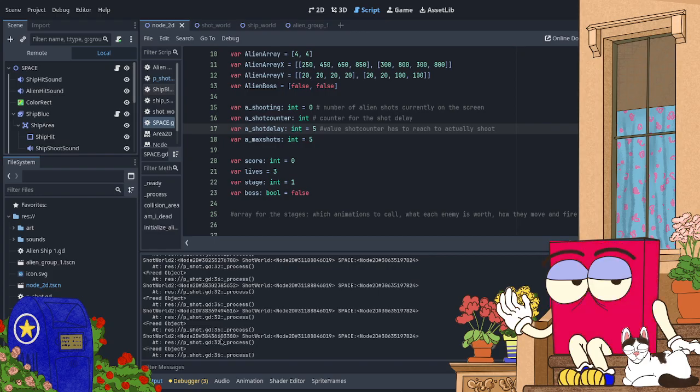The point is seeing what the heck happens. Okay. It is deleting Shot World 2, the instanced Shot World 2. I can see that, but it's not creating Shot World 3, 4, and 5. It shouldn't just be Shot World 2.